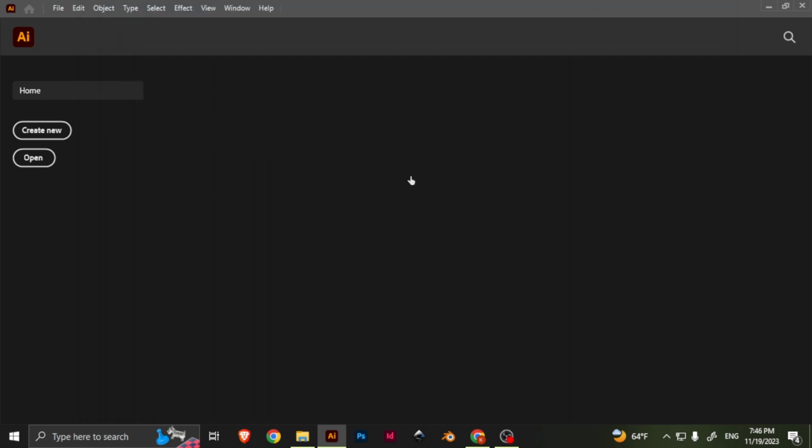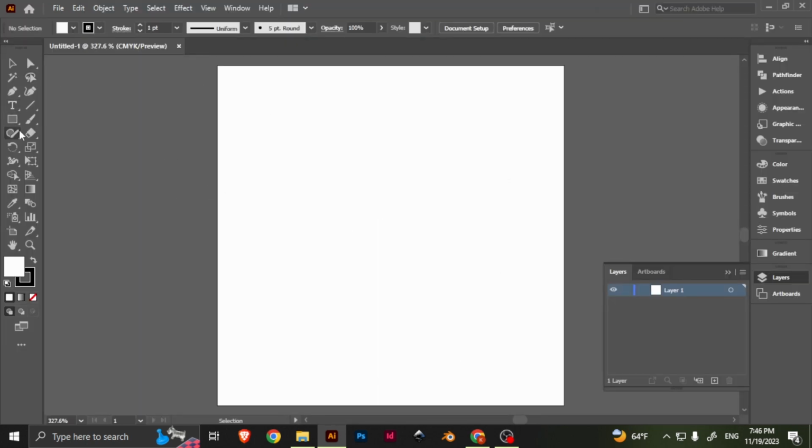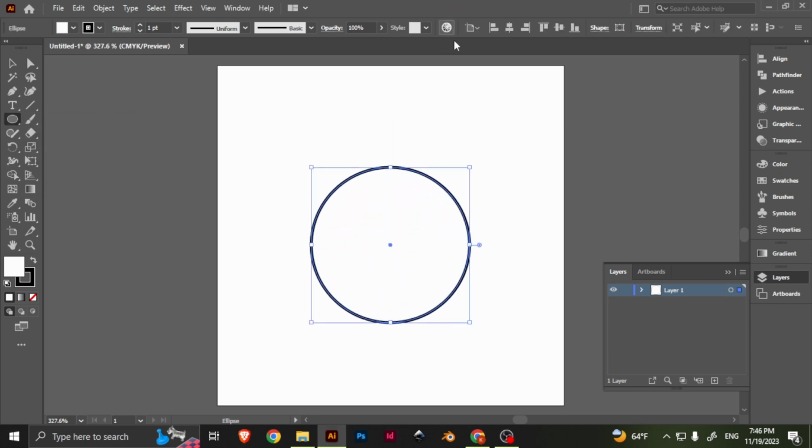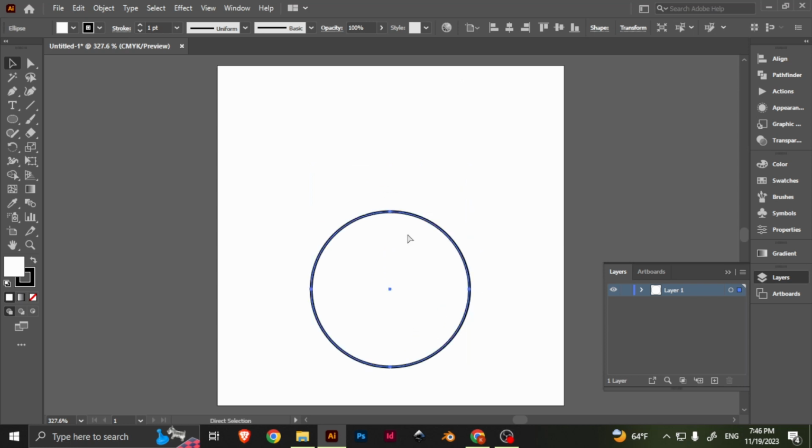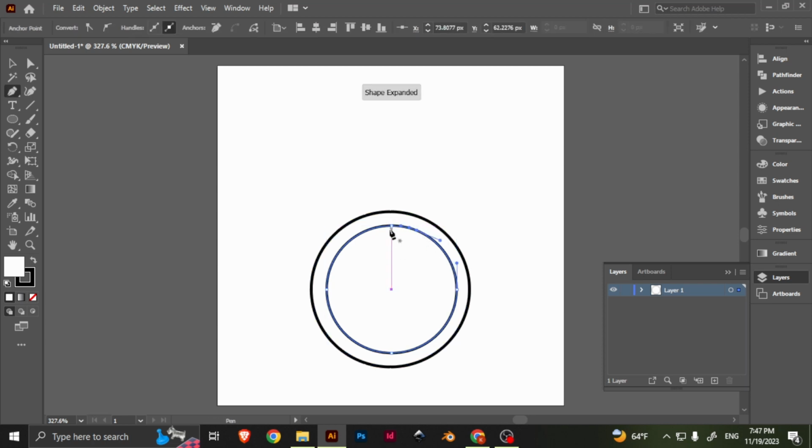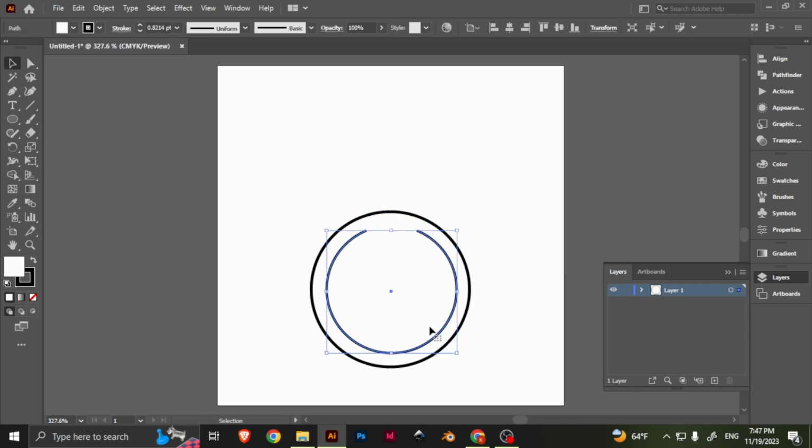Alright, so 128 by 128 is the canvas size, right? First, I'm going to create a circle, which is going to be for the bottom half of the potion, but I'm also going to duplicate that. And one other thing, this is just a step for later. So I'm going to remove that and then this. All right, there we go.